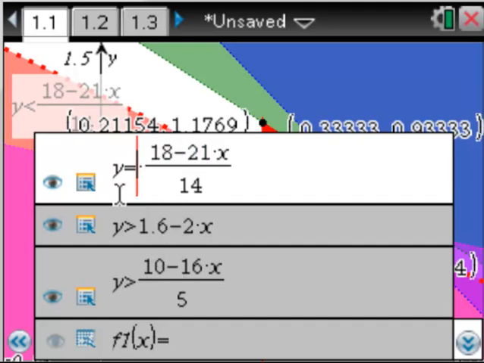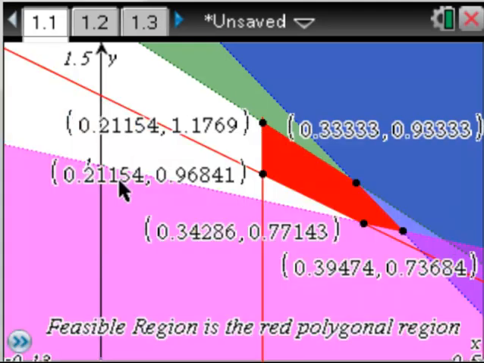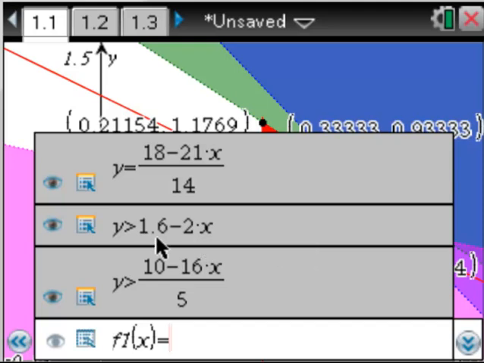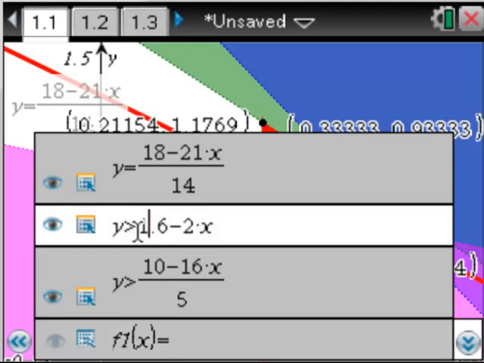When you delete and put the equal sign, for some reason it puts a multiplication thing there. You have to actually erase that, so go up, back, and enter. Okay, back to the entry line. Second one right here, backspace, equal sign now. Okay, enter.